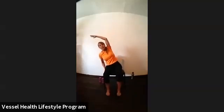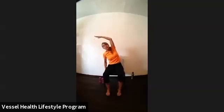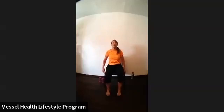Again, make sure that you're seated in the chair, and then push that rib out. Push it out in that opposite direction. Feel a nice stretch all the way down your side. And bring that arm back down. Let's do both sides one more time.